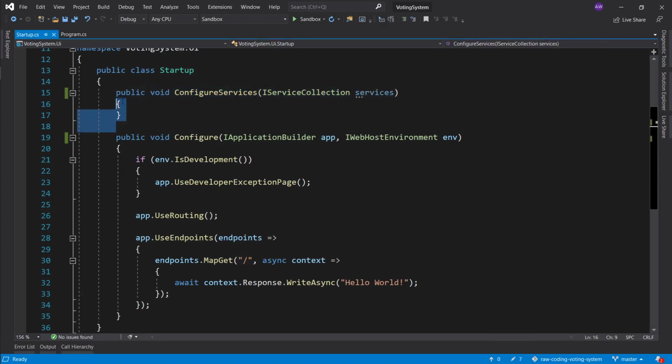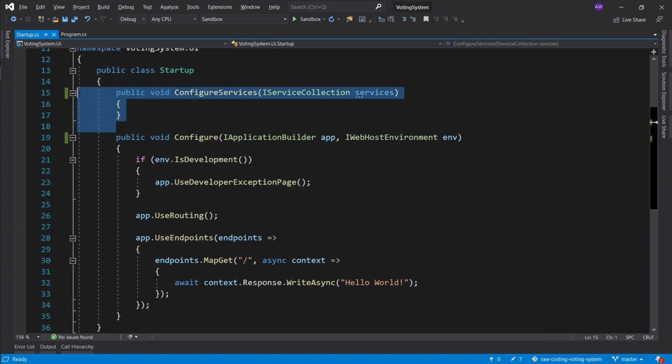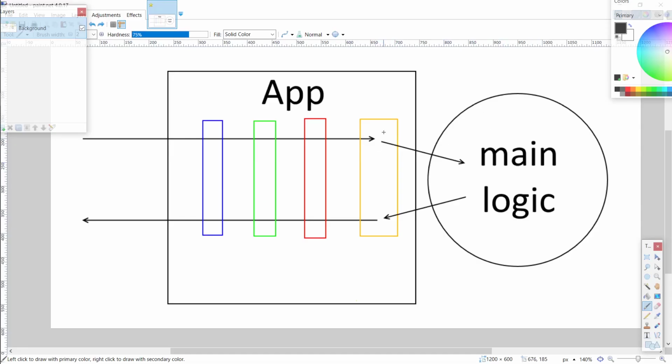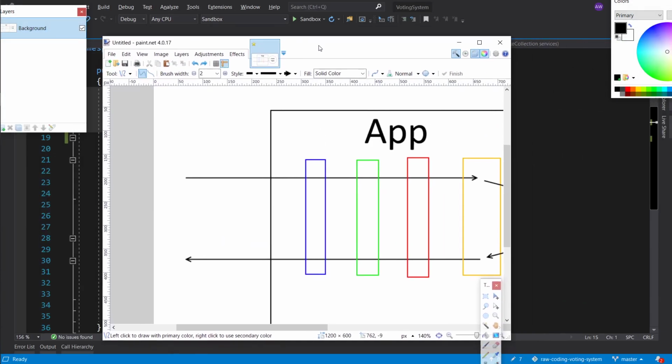But I also want to talk about the services, and the services is how you get your main logic. So you have these three packages of database, application, voting system. The services is how you get your main logic into the middleware, okay? How that happens is basically the whole app sits in a dependency injection container, right? And usually it's referred to as DI. So if I talk about DI, dependency injection, it's about basically taking the services that is your main logic and either putting them in this middleware, in this middleware, in this middleware. We're essentially injecting our logic into any layer of the middleware. But usually all the injection happens at this last layer. And again, as we're going to be building this up, you're going to see how this works exactly. So that's the explanation for middleware.